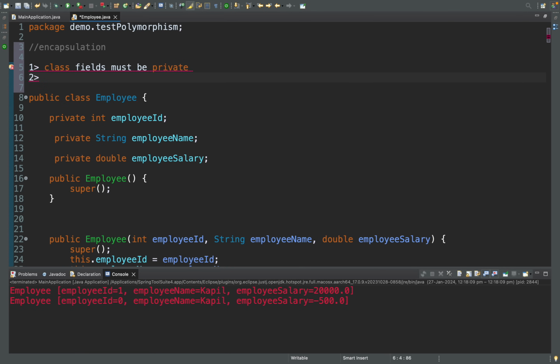Second, we must have public access methods, public methods, and we can add validations to the methods accordingly. It will modify the fields if the validation is true.